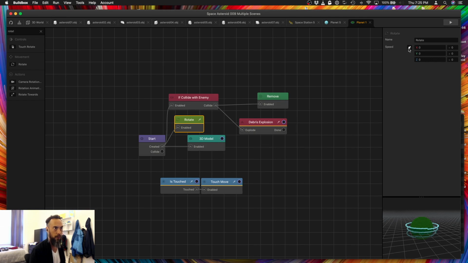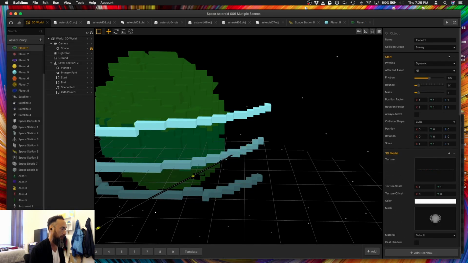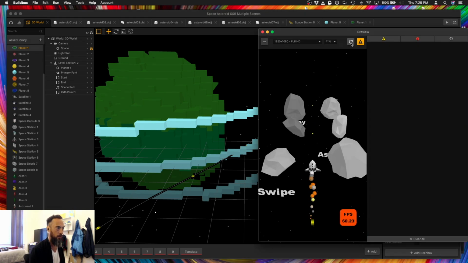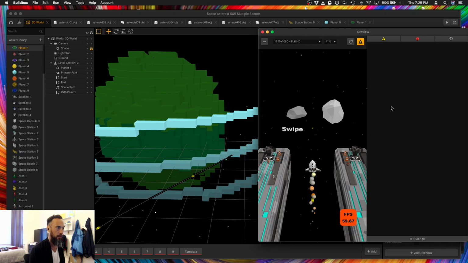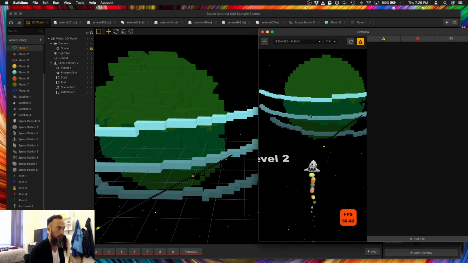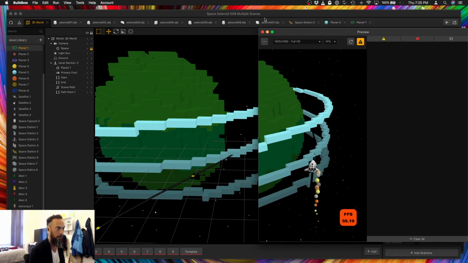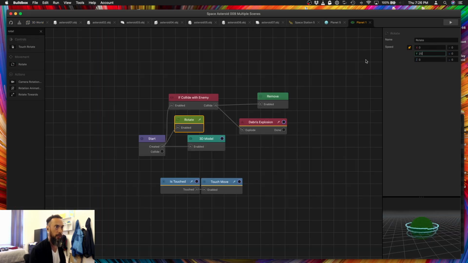Now we're going to select this pin, and I believe it's supposed to move. I want to say in the Y direction. Honestly, I never know. Let's do 25. Select the world. Symbol it out. Solo mode. So go through the basics. Oh, there's that bug again. Touch and move, a very cool level 2, and it doesn't look like it's spinning. Oh, 25, make that 0.